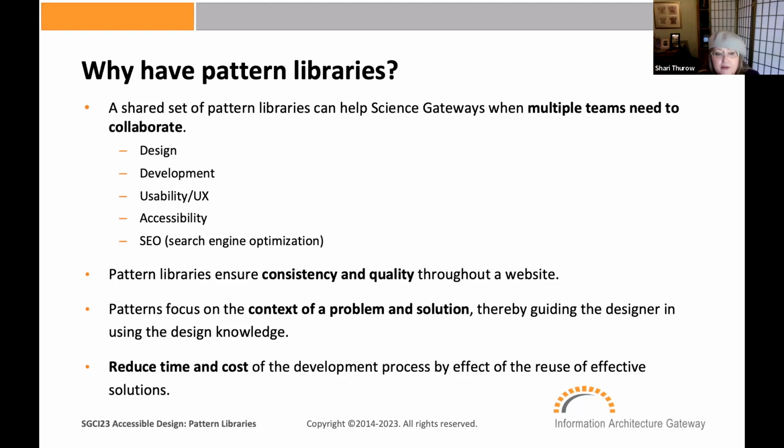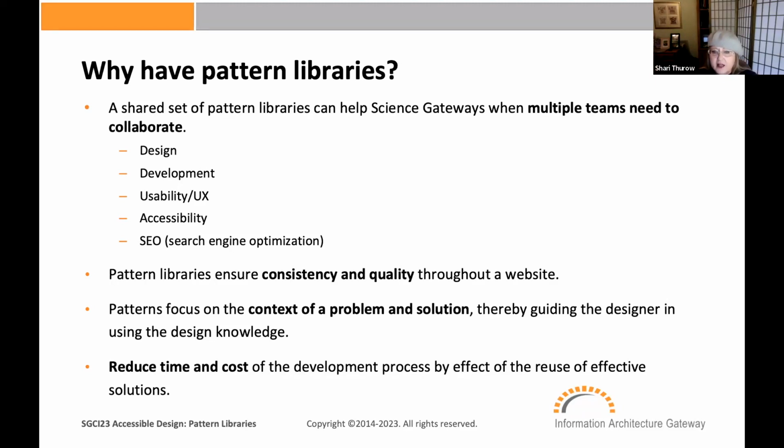The patterns focus on the context of a problem and the solution. And that word, context, is very, very important. That's why I wanted you to look at that older website, the wheelie.com website on archive.org.